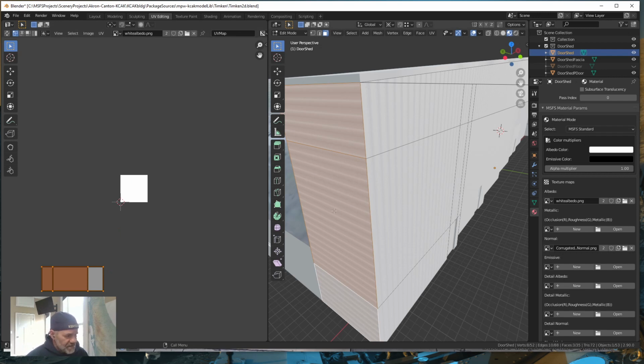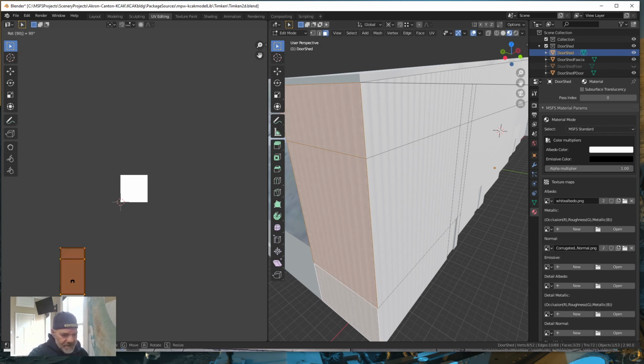Now you want to rotate these so the ribs are consistent with the rest of the building. So with these three selected, hit R, rotate 90. You don't want to rotate in this screen because it will actually rotate your model, all right? Make sure that you're only in the UV editor and rotating the actual faces on the image. Okay, does that make sense? I hope you saw that. So don't rotate over here on the right side, rotate on the left. Now notice that our ribs are now going in the correct direction.